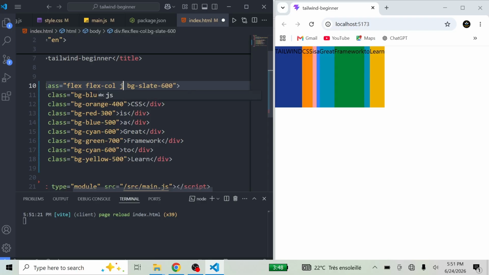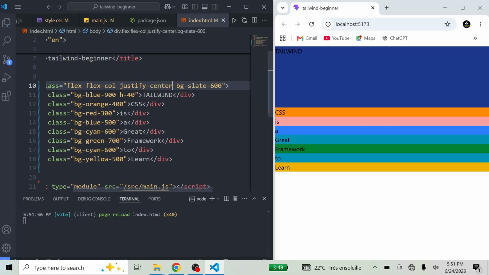If I use justify center, you will see now it arranges elements not in the main axis, in the horizontal direction, but it aligns them in the vertical direction.